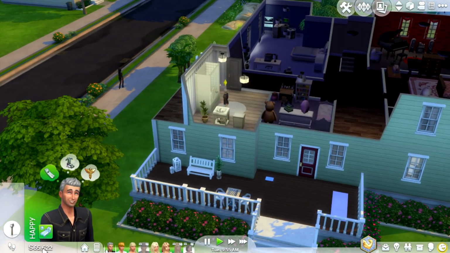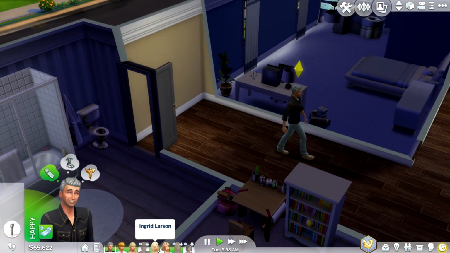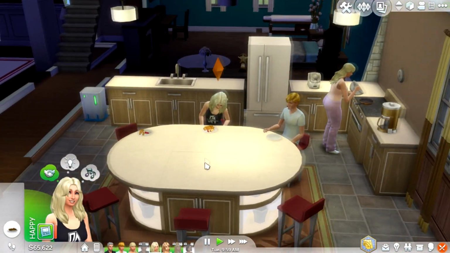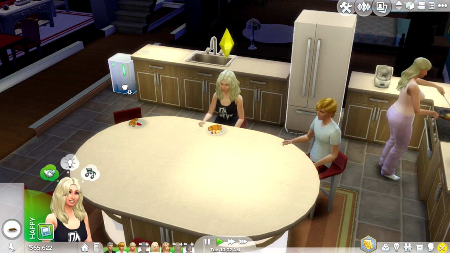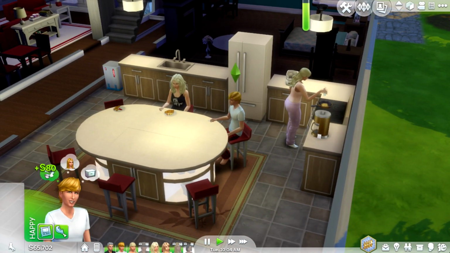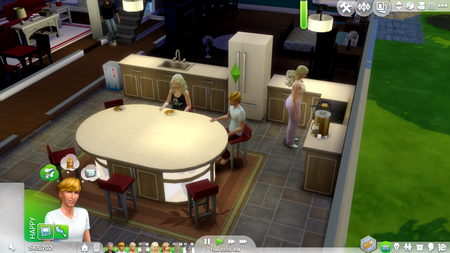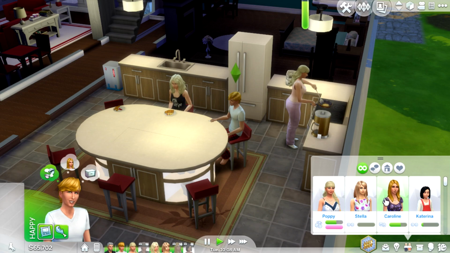We have an insane amount of money right now. I didn't cheat at all. I don't know how I got it. It's probably from Malcolm because he's our main source of income. Well, not really. I mean, almost everybody in this house works, so there's that. But, all right, Malcolm, let's see. What could you do? He needs to successfully diagnose. That's okay.